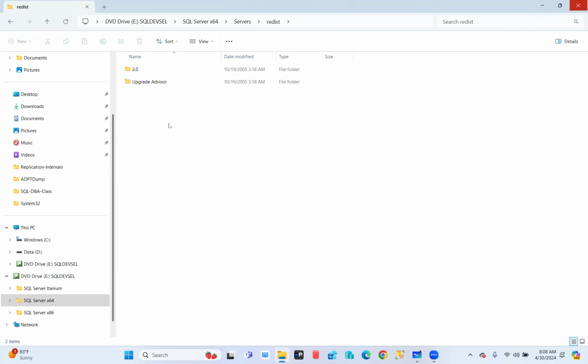So you remember yesterday we discussed that if you want to install SQL Server 2005, you need .NET Framework 2.0. You do not need to explicitly download the .NET Framework. Earlier, Microsoft itself provided the .NET Framework along with the setup file.